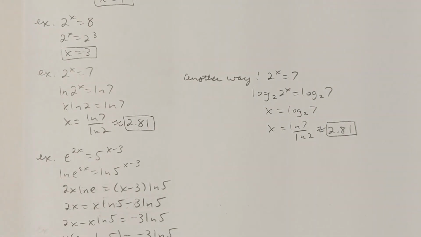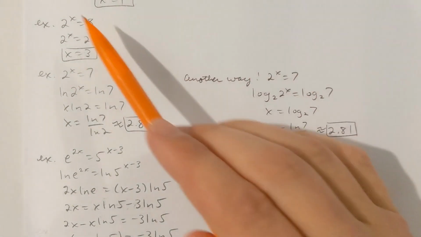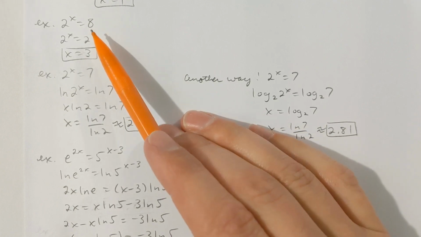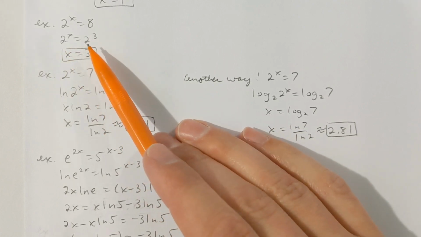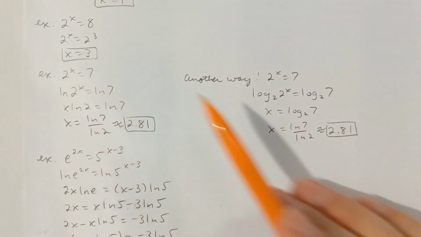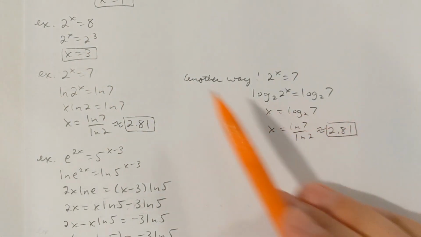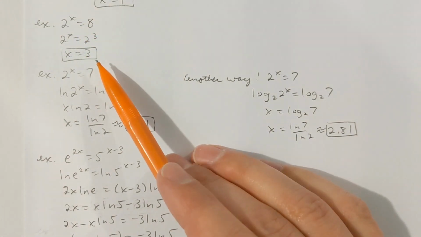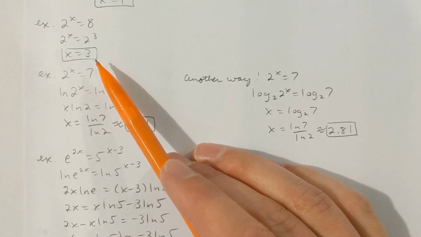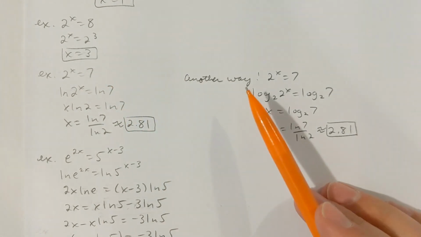The plan in section 5.3 was to get the same base on both sides. So if I want to solve this equation here, 2 to the x equals 8, 2 cubed is the same as 8, and I can get base 2 on both sides, remove the 2's and set the powers to be equal. x equals 3 would be correct. Now with an exponential, you don't need to bother checking your answer. We only need to do that with a logarithmic equation for problems in this section.